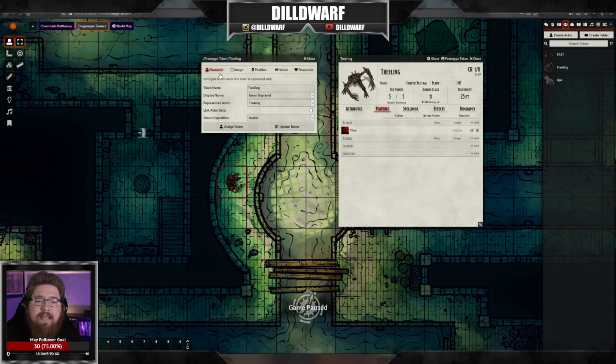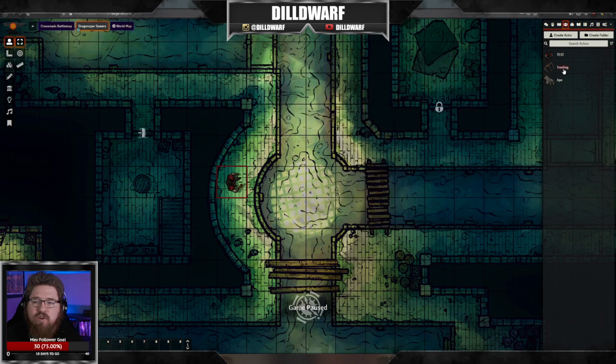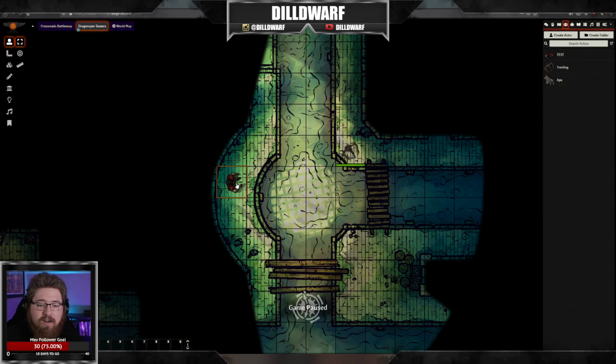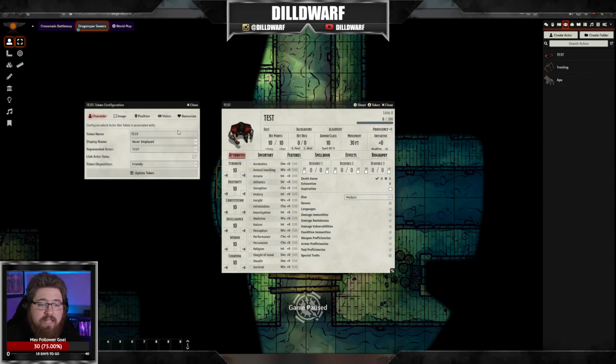Now for names, again, I do hover by owner and hit update. So that means now if I have a treeling on the map, it shows his health bar, and if I need to know its name, I can hover over it and it'll show treeling. That's what I do. Now for a player, the settings I set for players are I do hover by anyone.